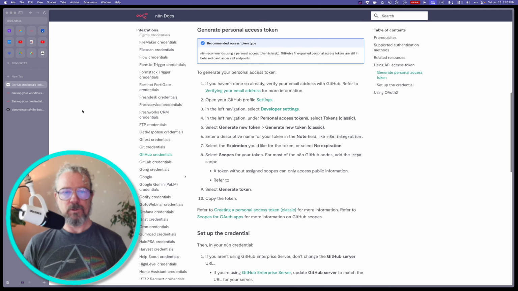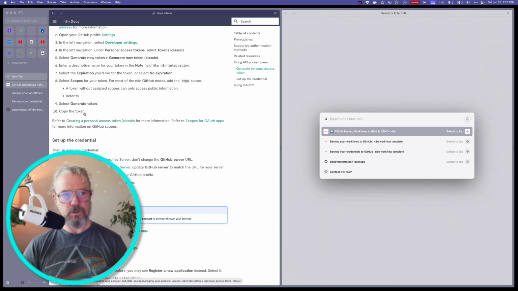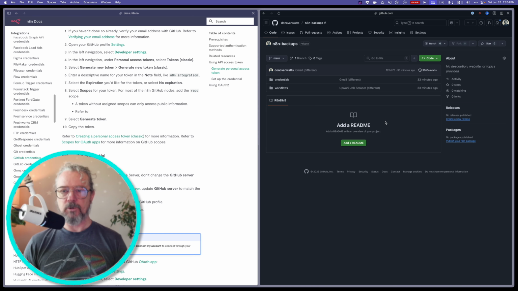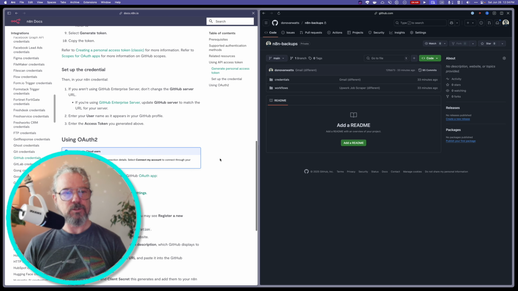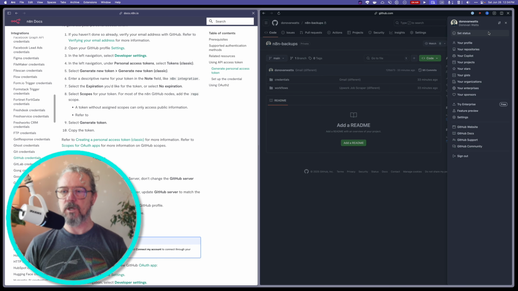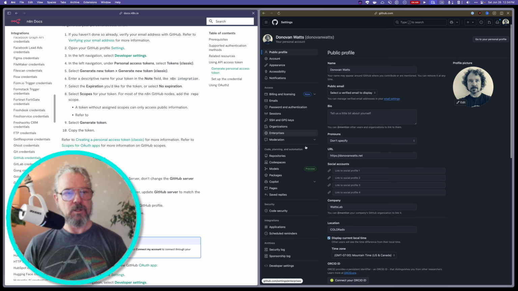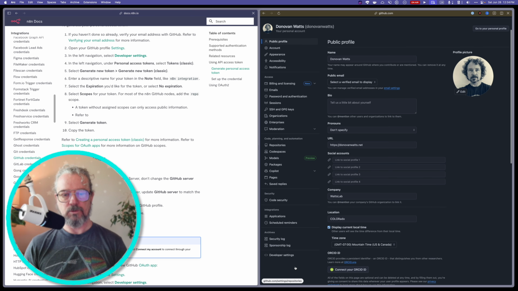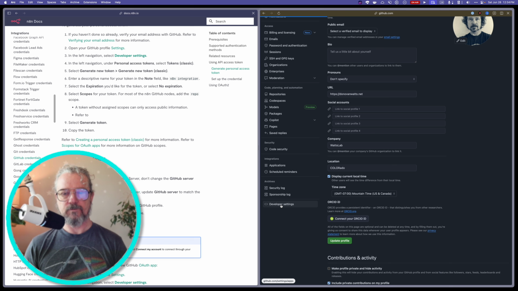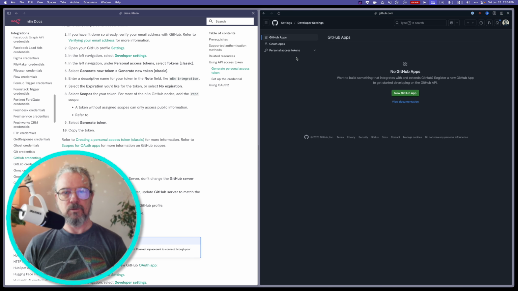So to do that, I'm going to split my screen. You do that a lot with the Arc browser. It's quite handy. I'm going to pull up GitHub on the right-hand side here, and we're just going to follow these instructions. You'll come up here to your profile in the upper right-hand area, and you'll go to settings, and then you're going to go down to developer settings on the bottom left. You're going to choose personal access tokens and go for classic.